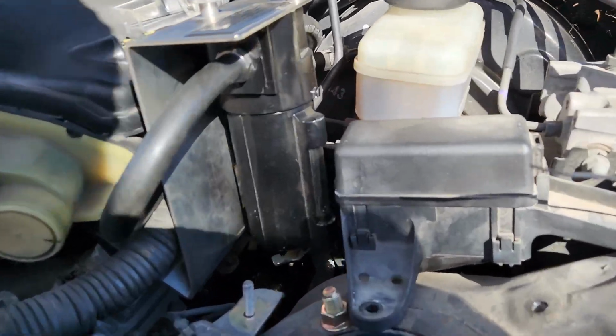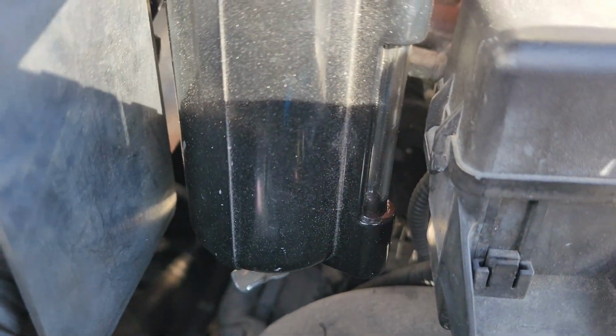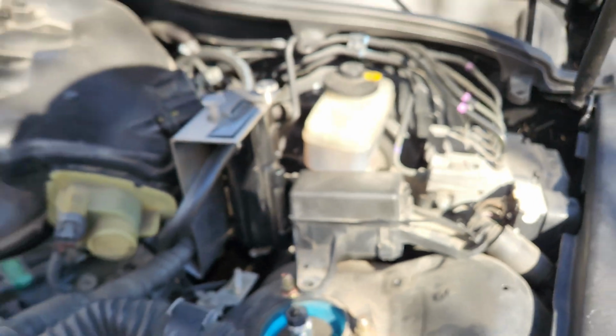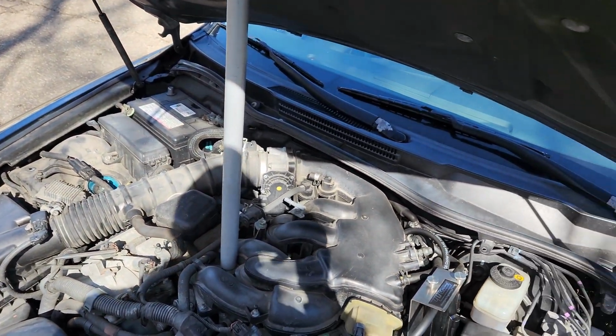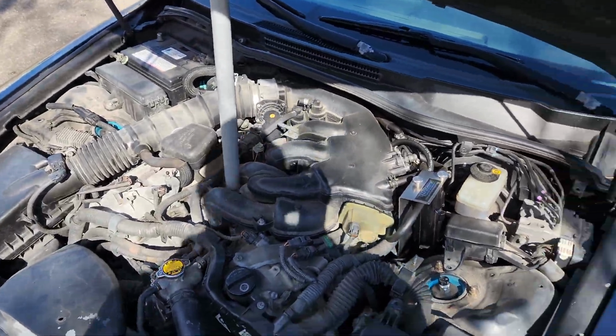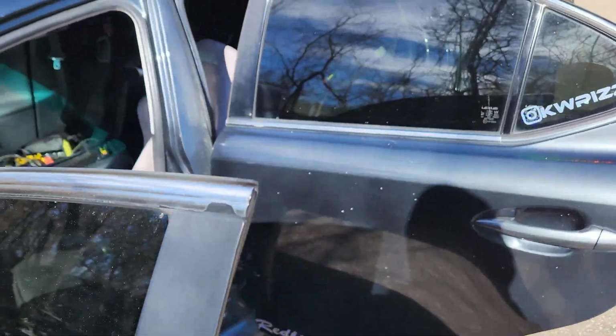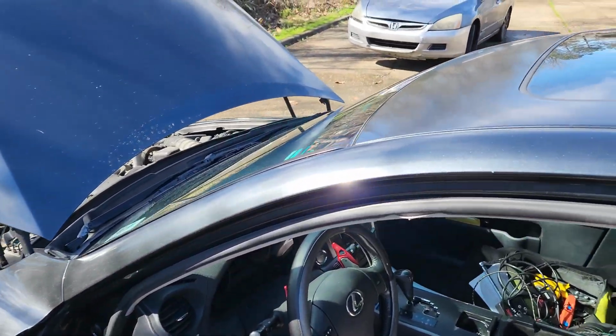Also, I think I need to empty this. From the last video, that was empty. So this is a good reason to put the intake on because it also prevents more oil from going in there. So that's nice. If you missed the last video, go check that out, bro. It was a lot of fun.